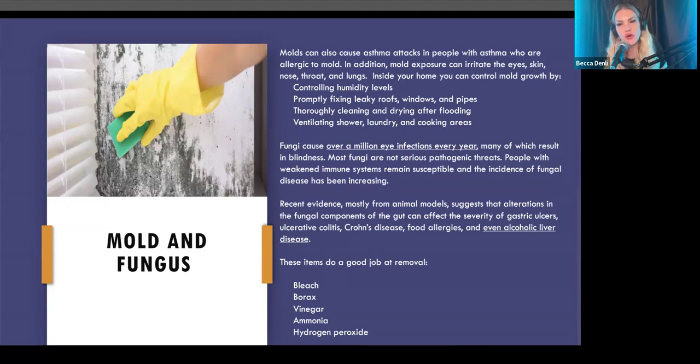Now, with mold and fungus, you can go a while without realizing that you have it in your home, right? So if you've ever had some sort of water damage or a pipe that leaked, really make sure you have your handyman or somebody check out all of the spaces in the walls that could have gotten affected and gotten water, because that can definitely grow mold and fungus. And you could be breathing that in all day long inside your home and have no idea that inside the walls is mold and fungus. So really make sure that anything to do with water or causing moisture in your home has no leftovers that would be getting moldy and producing fungus.